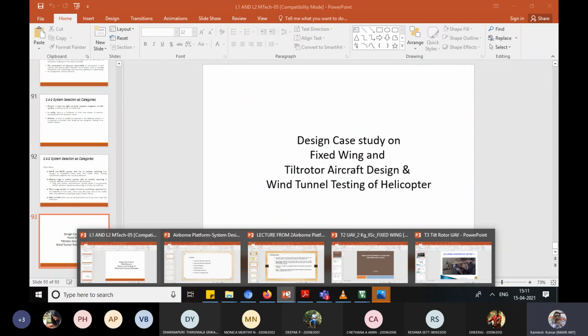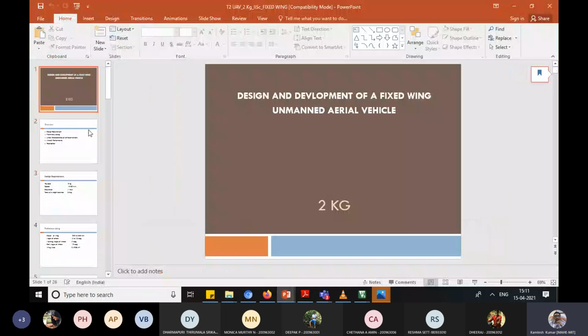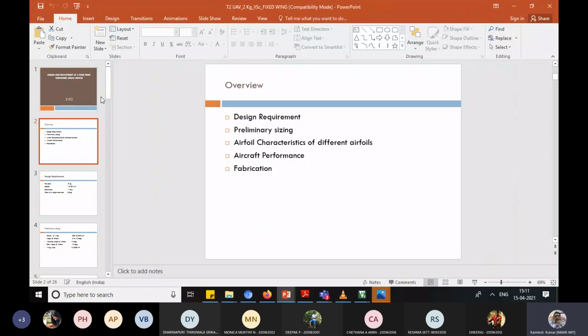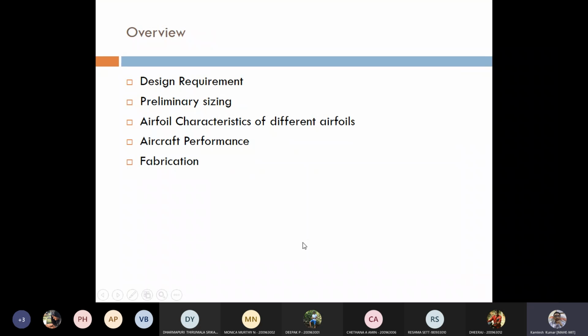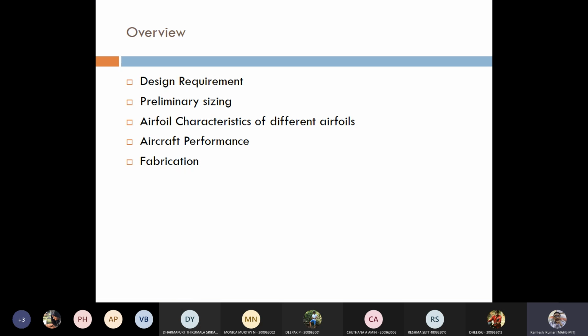So first I will show you what is called a fixed wing. I think aero students mostly know that, but we'll see. If you start any, let's say, 2 kg payload type of aircraft design, or maybe a maximum 10 kg maximum takeoff weight, then we should have a requirement, correct? We start with some requirements. During the requirements you already thought about some concept. What is the concept? How does it look? What are the components that should be there?